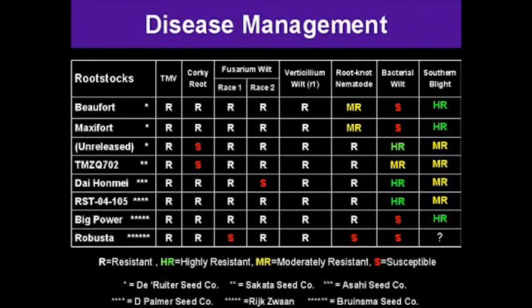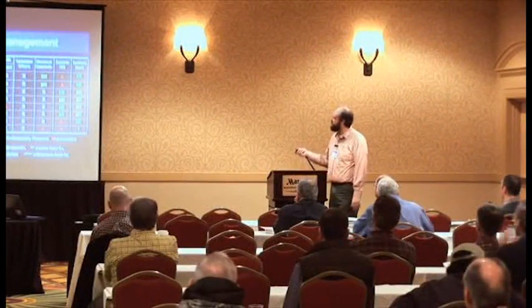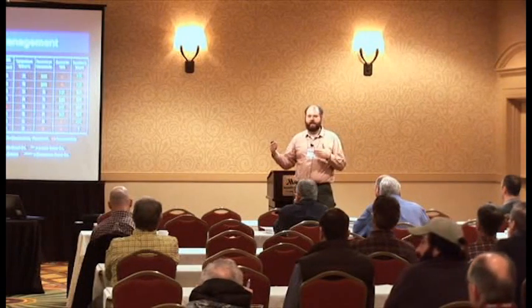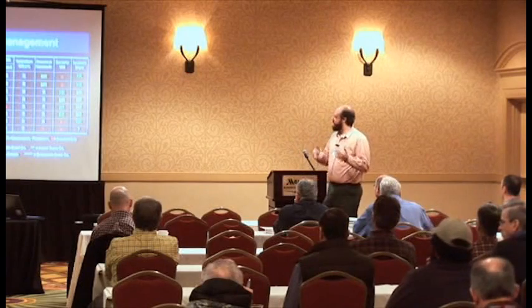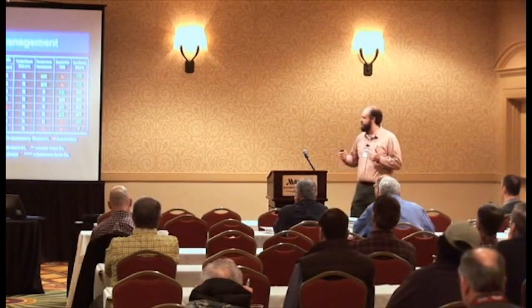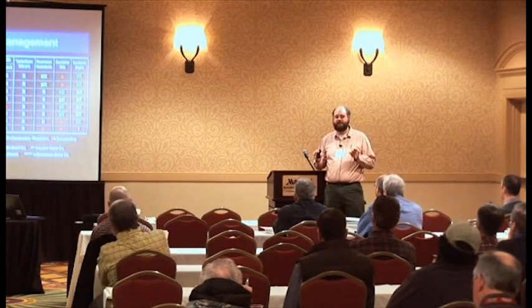Again, as a plant pathologist, for me, the primary reason to implement this grafting is to manage soil-borne diseases and root diseases. We've got a whole list of diseases up here, as well as rootstocks that we've worked with, and this is actually the chart that's on that handout. So we can go to growers and say, these are some of the rootstocks we've worked with and what we've seen. Now, in most cases, these rootstocks are known as interspecific hybrids.